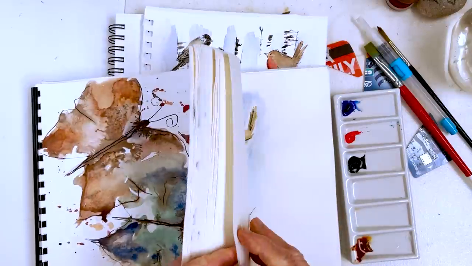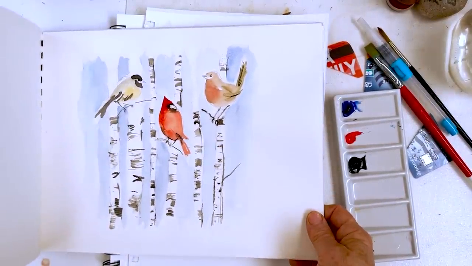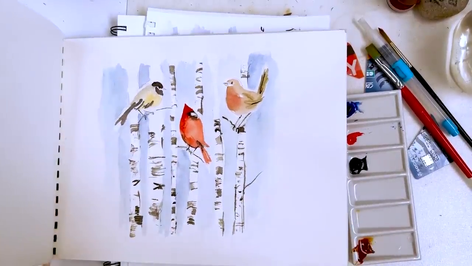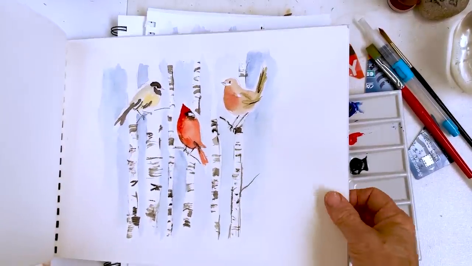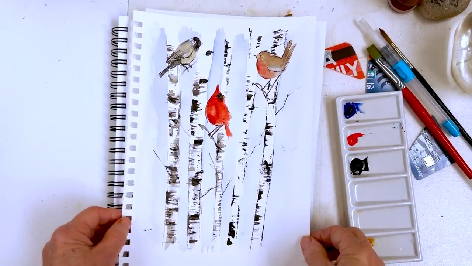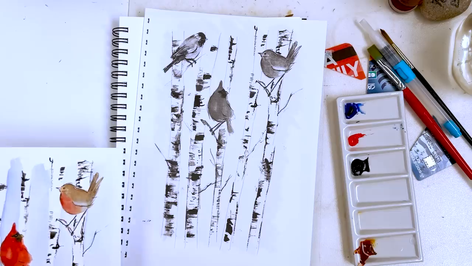So I thought, what can I do that wouldn't take quite so long? So I thought about birch trees, silver birch trees, the ones that we have here in France and a lot of them in England. So this is my rough sketch. And I developed that a little bit into this. And now I have painted that. I'm going to do this one with you.